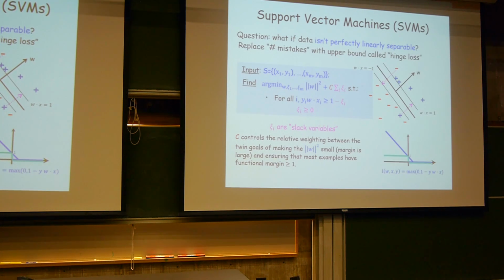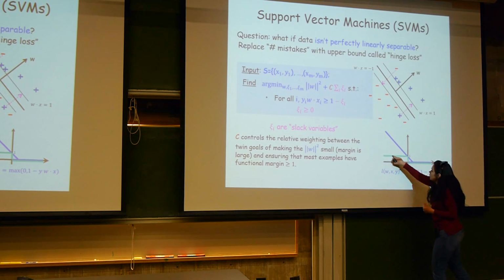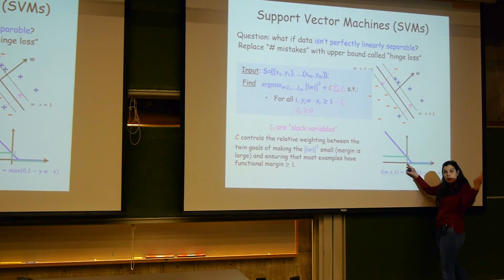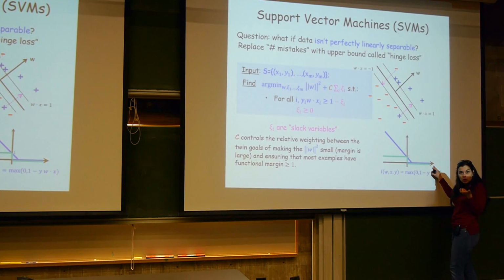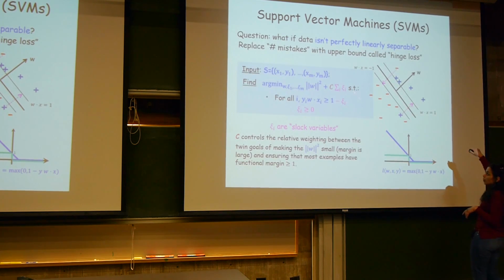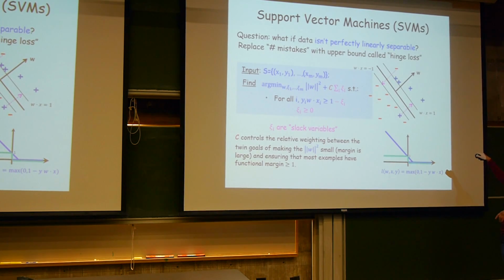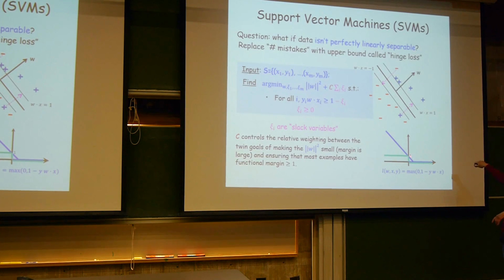I also want to mention another way to think about what I did here. In my original solution for handling noise, I was just trying to penalize an example. If it was on the wrong side, I was trying to get the example to pay 1. But it was computationally hard to handle that. If I penalize an example on the wrong side by exactly 1, this would correspond to the 0-1 loss, but it's computationally hard to handle. So instead, we're going to penalize each example by using the so-called hinge loss. This is what I'm doing here.